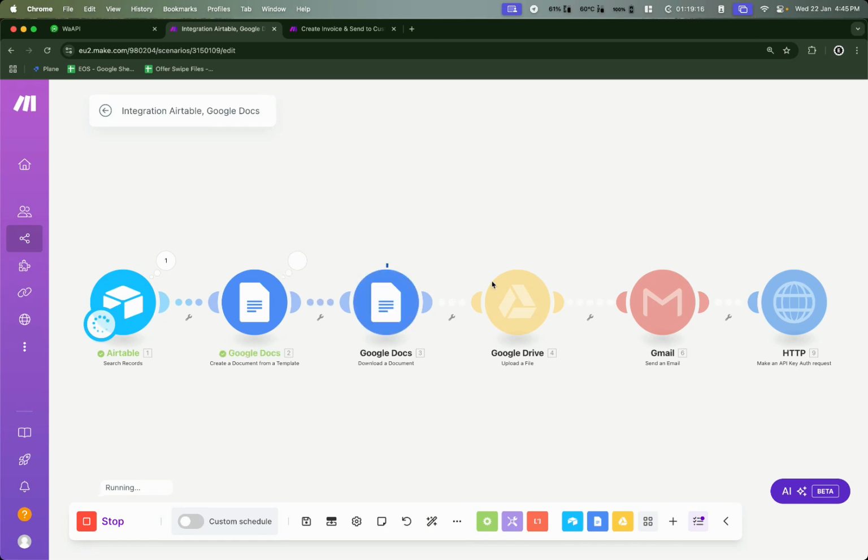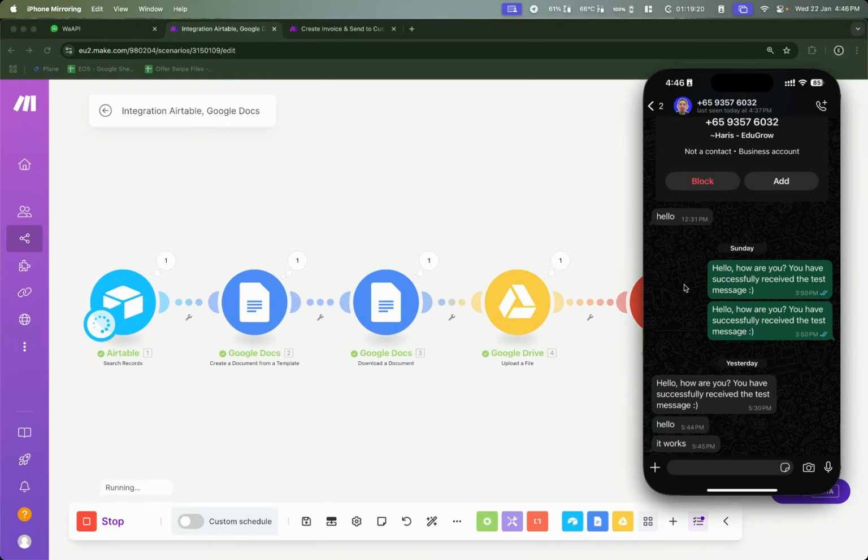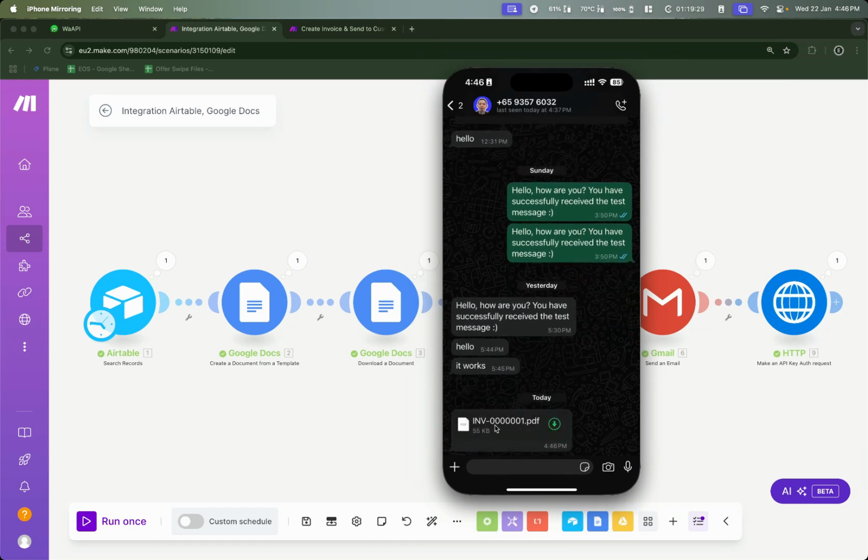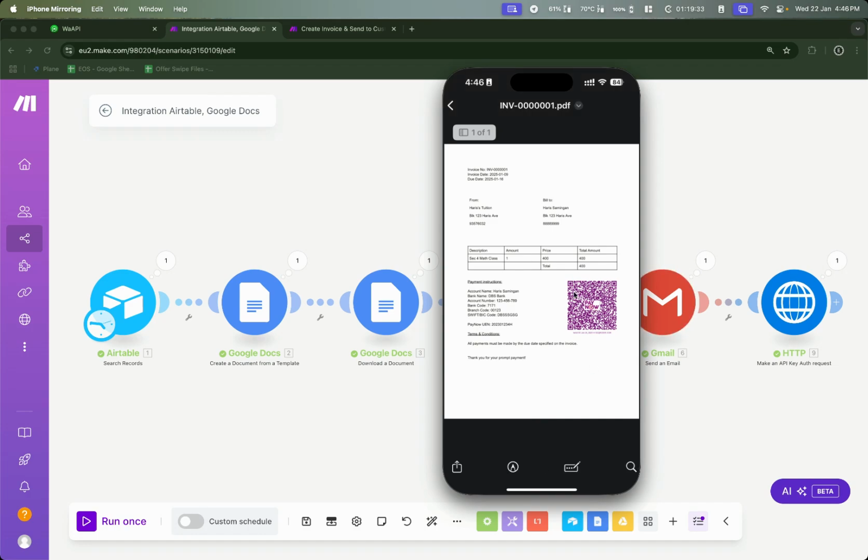In this video, I'm going to share how you can send your PDF invoices to WhatsApp, as you can see over here. So this is make.com, and now it's sending to the WhatsApp number that I have over here. So it's sending, and now it sends you the invoice PDF as you see over here. All right, so let's get started.